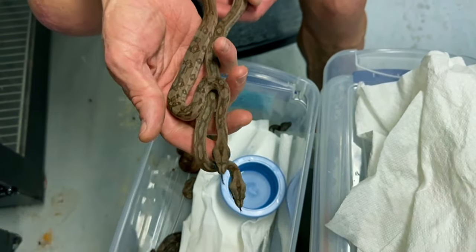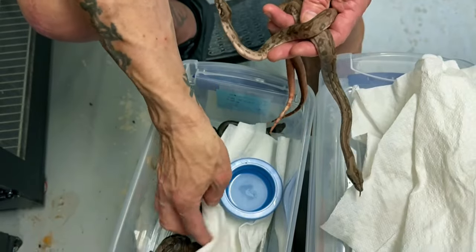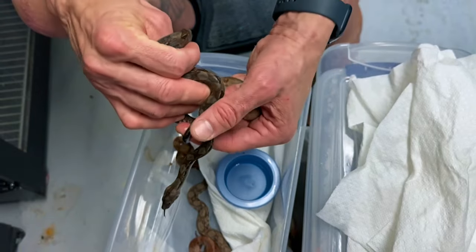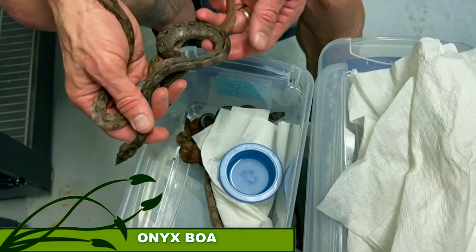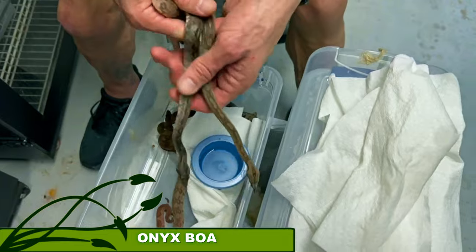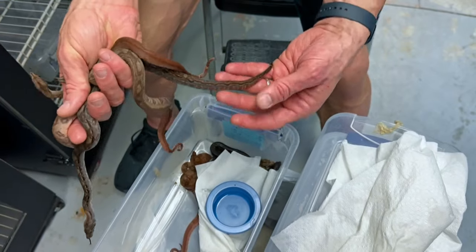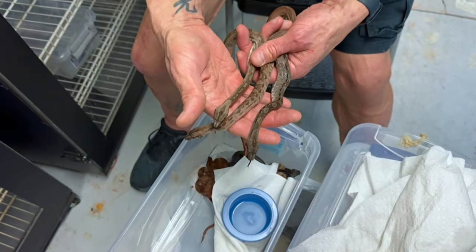Here's another one with really interesting patterns — this is another higher expression onyx. We got to watch these guys because they like to escape. You can see those little chain link patterns here and there, and that's a lot of darkness. There's really no indication of hypo here. So these are both pretty much just single copy onyxes. Now they could also be possible het blood, possible het under, and T-positive because of the parents. If we pick up another one here, you can see he's a lot darker — this is starting to look very leopardish. This one's way darker. When I look at these and compare them — you see how dark the tail is, you see the red on this tail? These two reddish ones could be hypo onyxes.